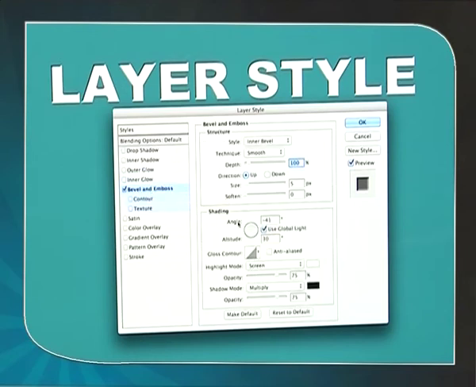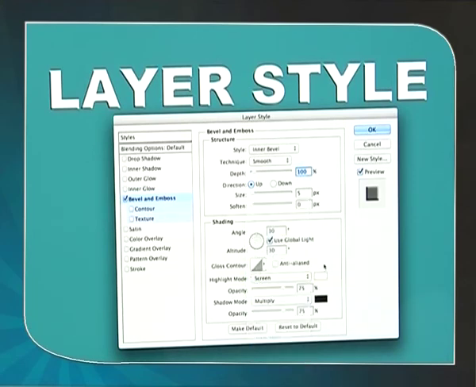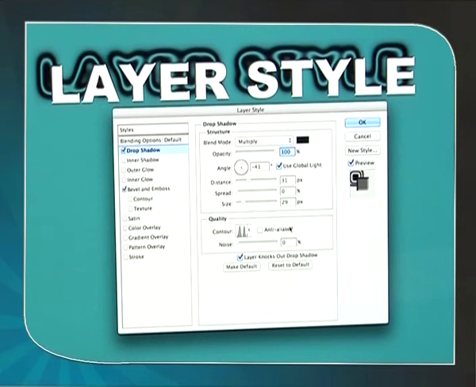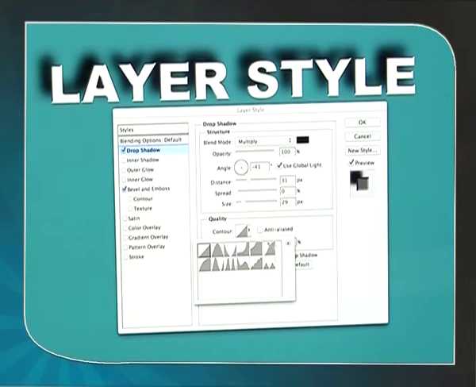Altitude. In bevel and emboss effect, it sets the height of the light source. Angle. In bevel and emboss, this option determines the lighting angle at which the effect is applied to the layer. Color. Specifies the color of a shadow, glow or highlight. Contour. When solid color glows, contour allows you to create rings of transparency. Depth specifies the depth of a bevel. It also specifies the depth of a pattern.